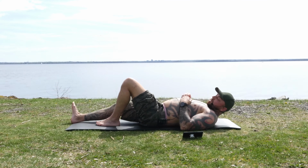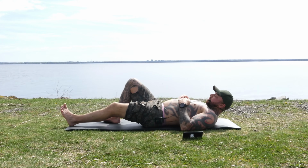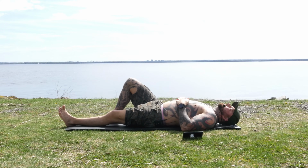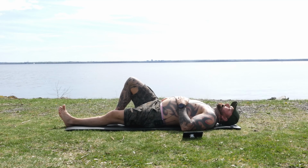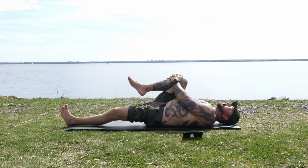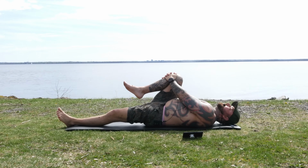And you can release that knee, straightening it out. Taking a moment to take a few breaths here. And when you're ready, one big inhale. Exhale, we're going to bring the right knee in. Holding on to the front of that right knee and pulling that knee towards your chest. Keeping the left leg extended in front of you.